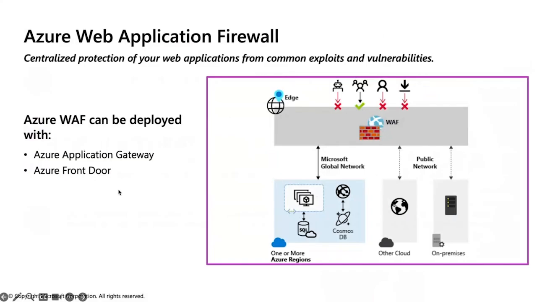So just to summarize, Azure Application Gateway and Azure Front Door both give you a WAF option. But Azure Application Gateway gives you the WAF option only at the regional level because it is a regional component. Front Door gives you the WAF component for the entire global footprint because Azure Front Door is a global component. So consider using WAF in Application Gateway or Azure Front Door, depending on the design and the coverage you have in your organization.